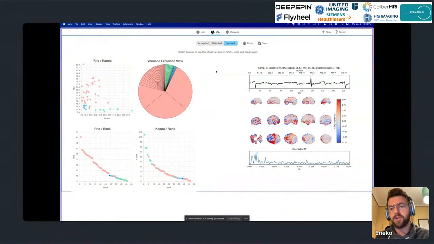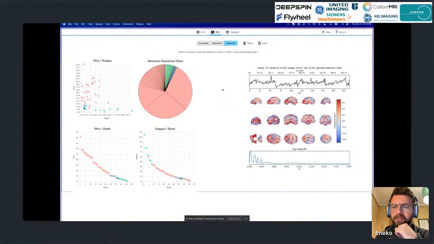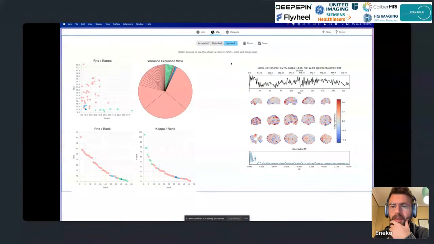So this one is clearly an artifact. You've got these stripy patterns here that you don't want to keep in your data for sure. I don't know why TEDANA didn't know how to reject that one by default. Same, this is a funny time series with big jumps that do not make much sense, that you would not expect to see in BOLD data, BOLD responses, sorry. So I'm going to reject that one. I'm going to reject this one as well.